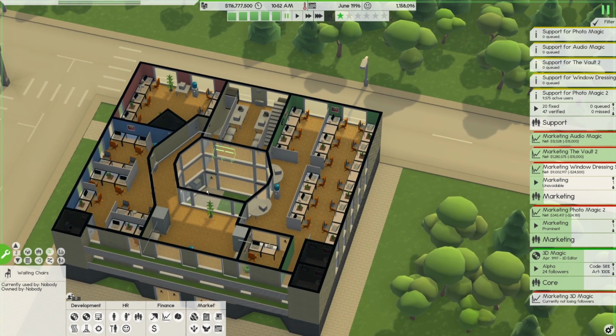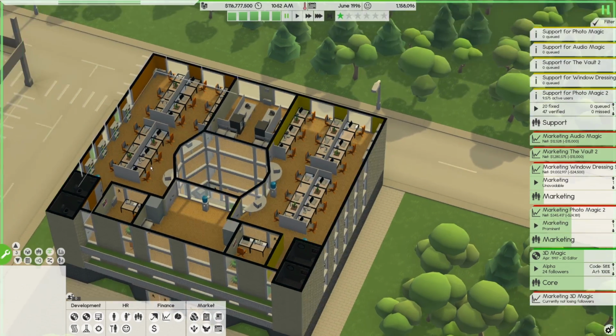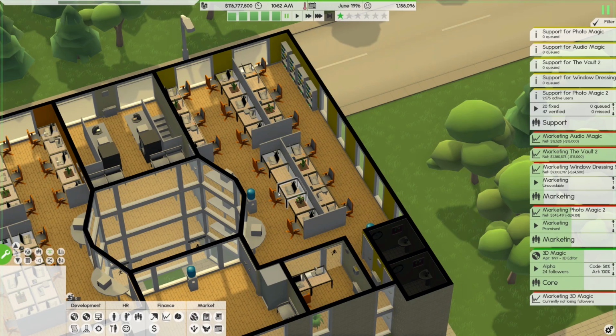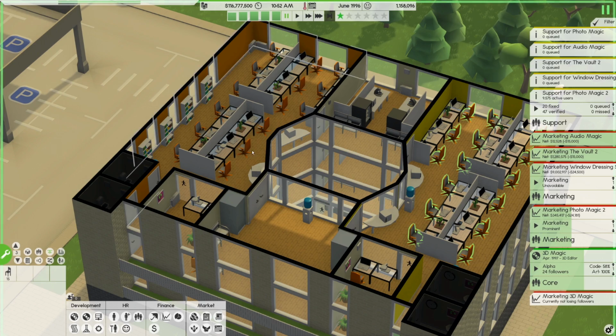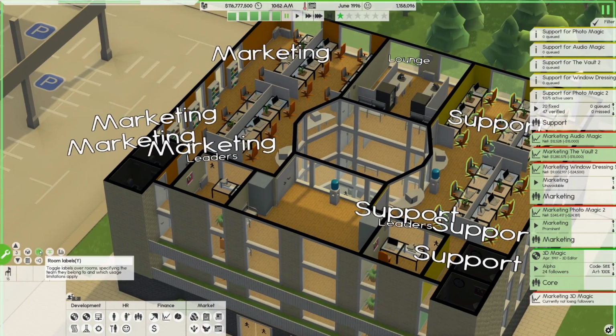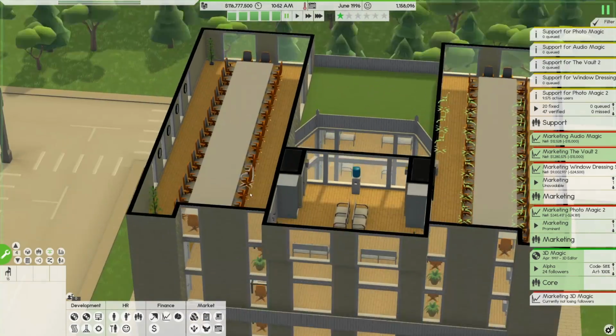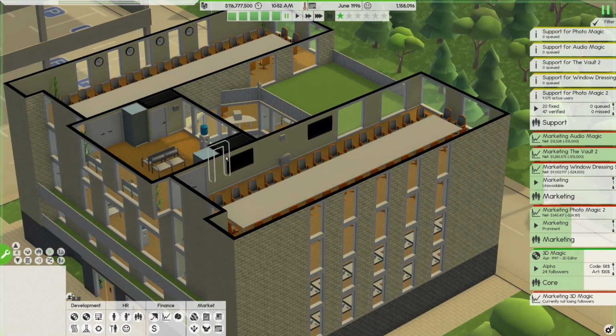And then the next floor up is exactly the same, so this will be when we're going to hire a brand new team. They'll all go here. This floor here is for our support team here on the right, which we now have the room for the 15 plus the leader. And then the same, basically mirrored over here. This is the marketing team, which I think we've assigned it all. Yeah, marketing and support, all assigned there. Then up top, we have a couple of meeting rooms, which have how many chairs? 32. Meeting room there as well.